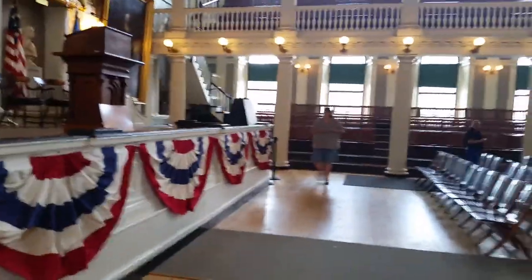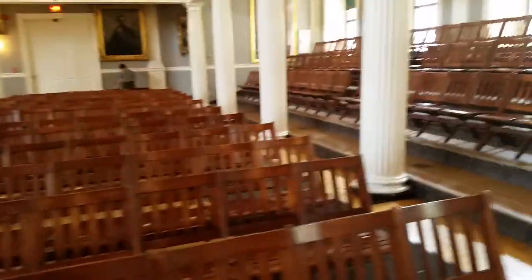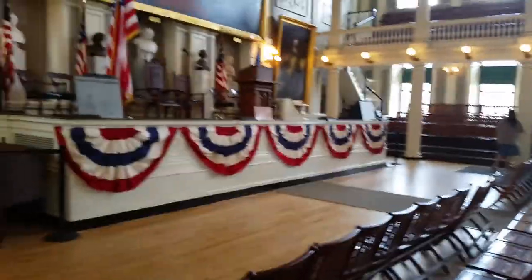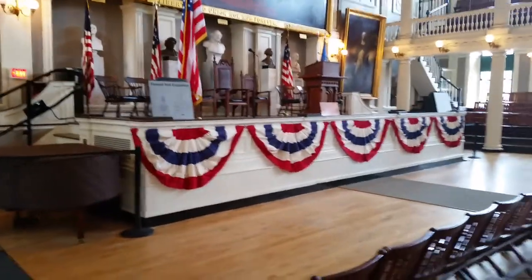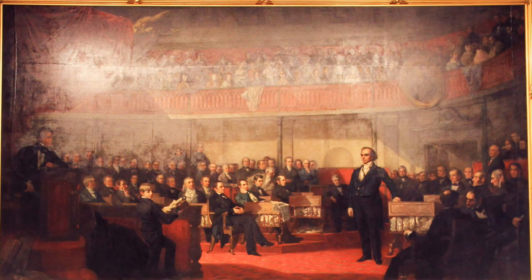Another one of the main sites here in Boston. This is operated now by the National Park Service. This is the main hall, main meeting room. Downstairs they have all kinds of stores and shops and things. Upstairs there's a couple other floors that people can't access. Faneuil Hall, however it is you want to pronounce it, travels with Phil will continue. As you should know by now, I don't know how to pronounce things.